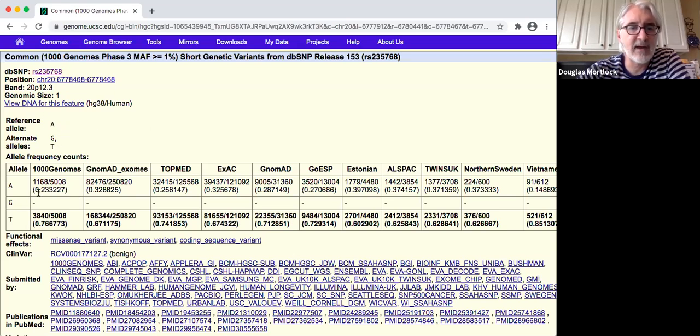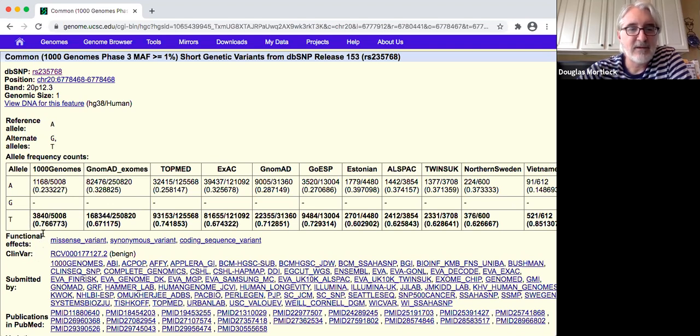And I can tell you right off the bat that both the A and the T allele are fairly common. But the G allele is so rare, I'm not even sure who reported that and put it in the database in the first place. And that doesn't really matter.